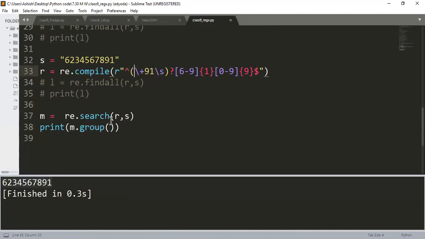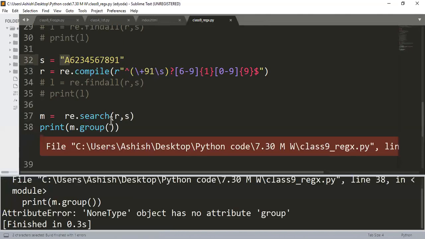So what is the concept of groups? I will specify parentheses, and this will be one group now. When I say re.search, it will check if the pattern is present or not. If the pattern is present, it will return a match object. If the pattern does not exist, it will return None. So whenever you are using m.group, let's say you are writing this, now this is invalid, so it will throw an error.